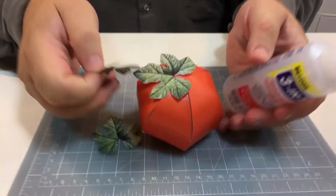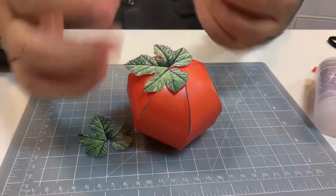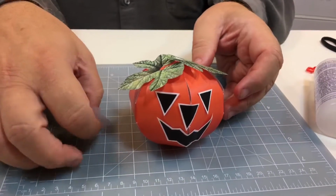Right, I'm sticking its hair on. And I'm going to put a little bit... I'm happier now because I've got my glue nice and clear. I'm just going to position it. It's got a better haircut than I have, this has. So that's coming on there. I think I'm going to stick one at the back as well.